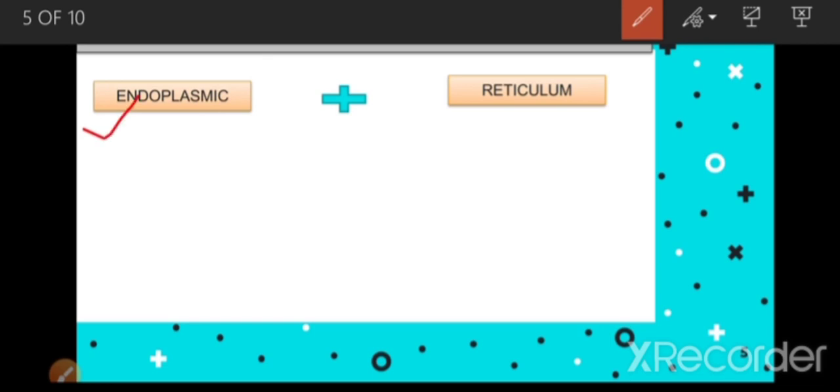Now let's move towards the terminology. It's a very important aspect of this cell organelle: why has it been called the endoplasmic reticulum? What is the reason behind it? Is it clear? If we read the term endoplasmic reticulum, we get two different words in it. Number one, endoplasmic, and second one is reticulum. Why is it called endoplasmic? Why is it called reticulum? It has two different reasons. It is called endoplasmic based on its location, and reticulum based on its appearance, how exactly it appeared.